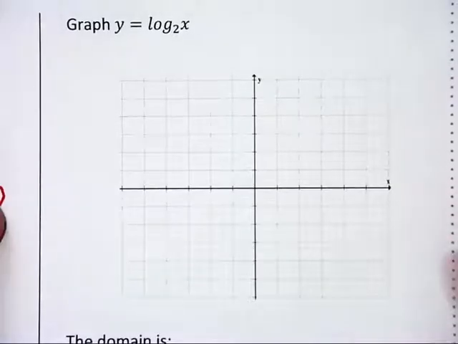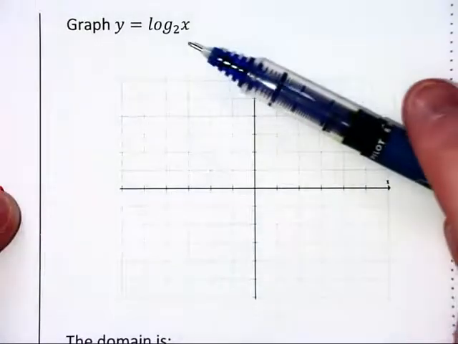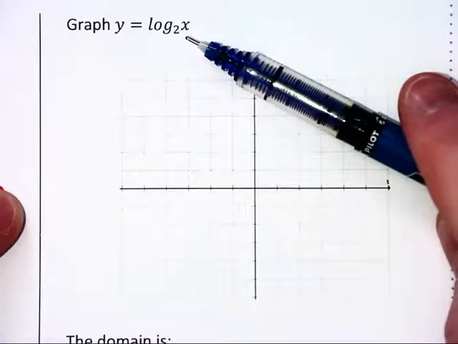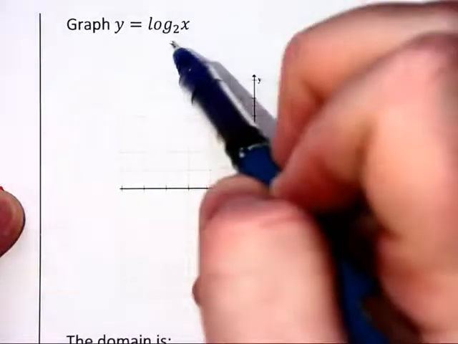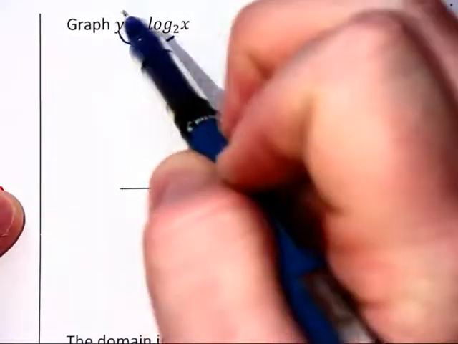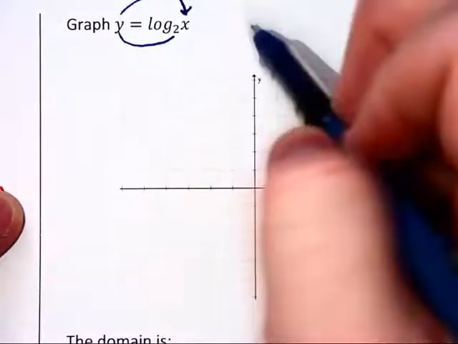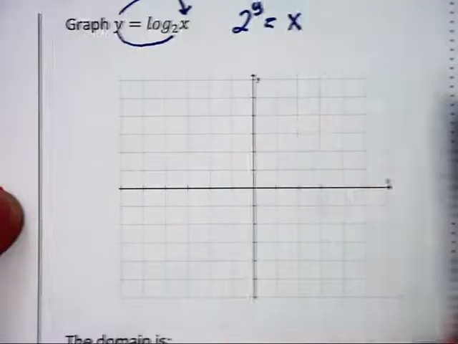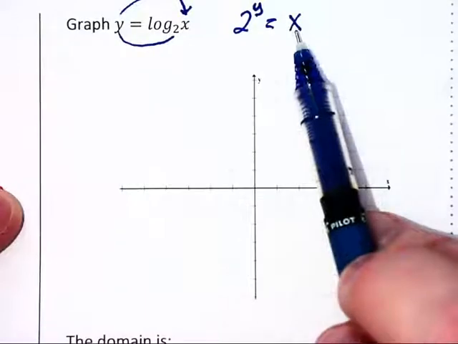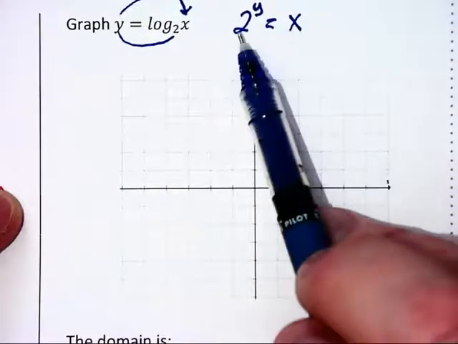Moving on, we now want to graph our first logarithmic equation. Now, that's a little bit out of our comfort zone, but if you rearrange this saying 2 to the number on the other side equals the argument, you have 2 to the y power equals x, which makes x an equation of y. X is a function of y.